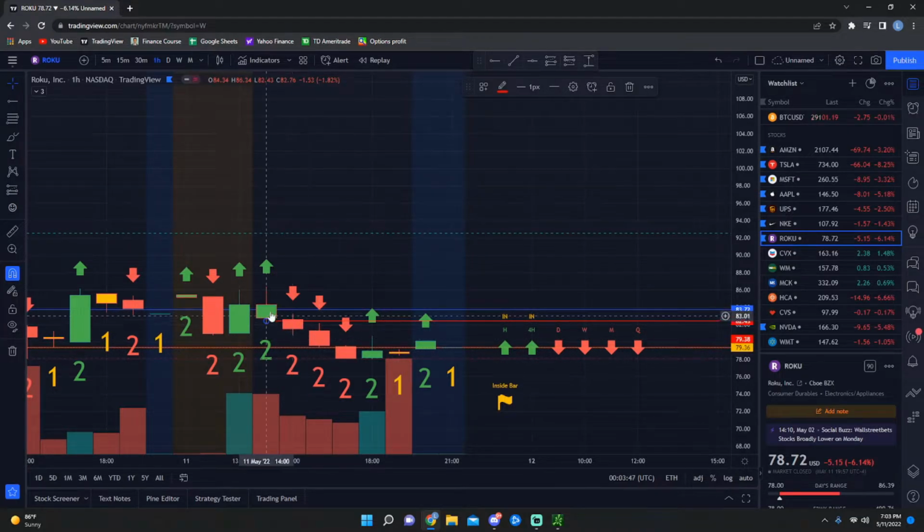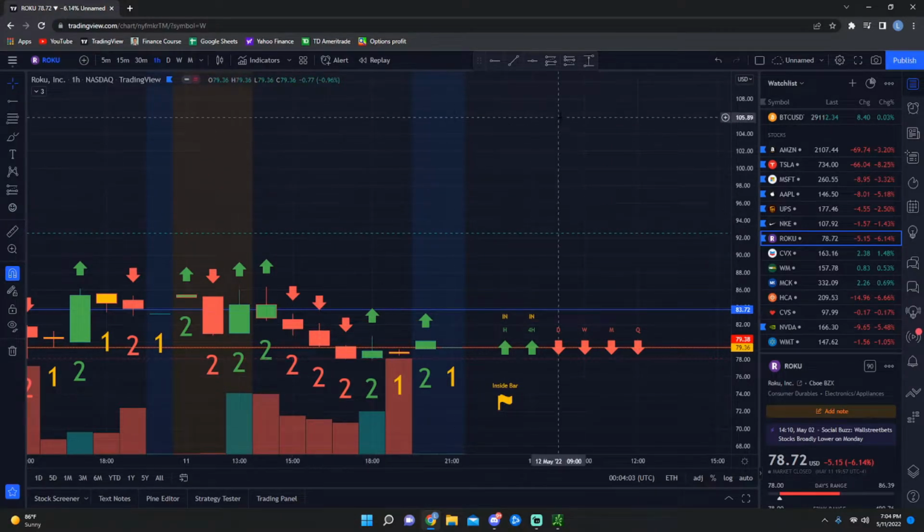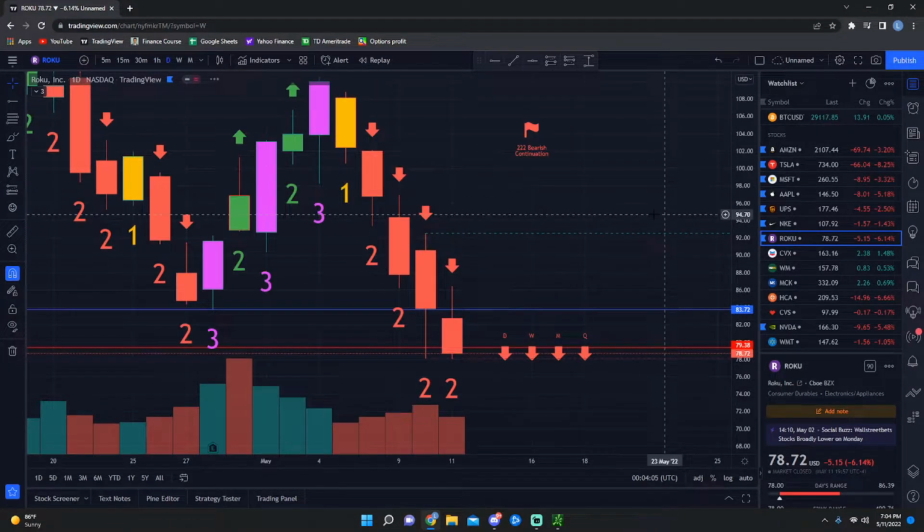I would enter here because when it's red on higher time frames, playing the downside has a better chance of winning than if I were to enter down here and try to play the upside. It wouldn't work. It would have a lower chance of working out. So time frame continuity is super important. That is one of my golden rules on how I don't lose much. I'm not going to say don't lose at all. Don't lose much.